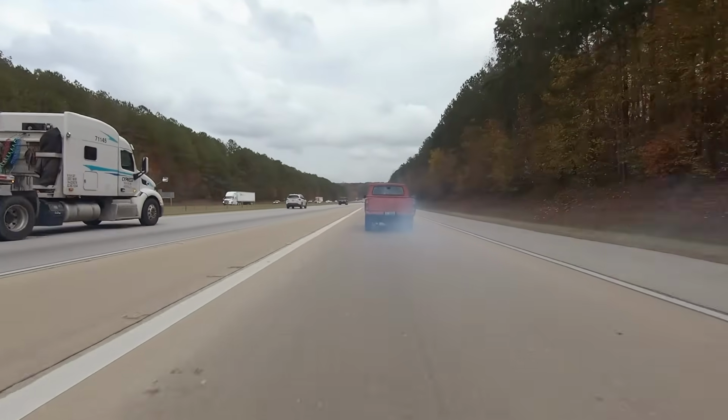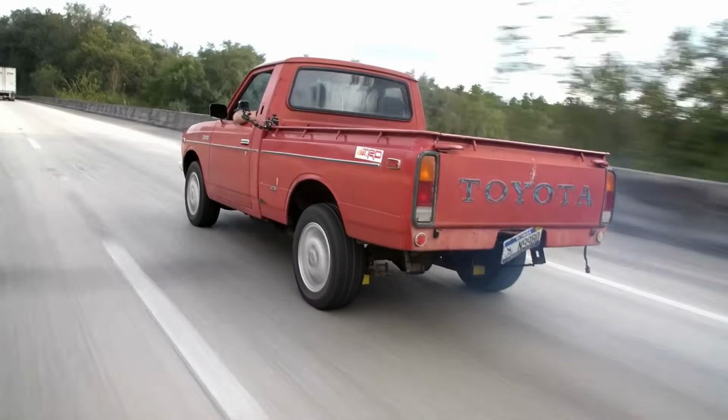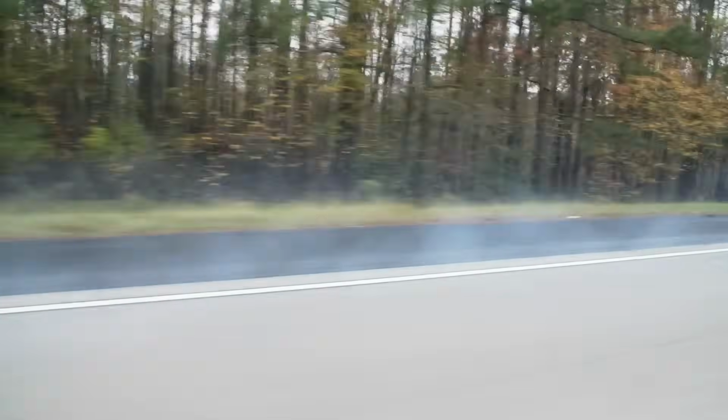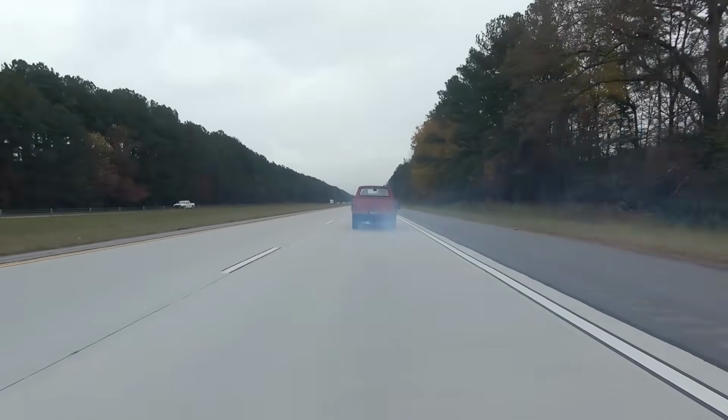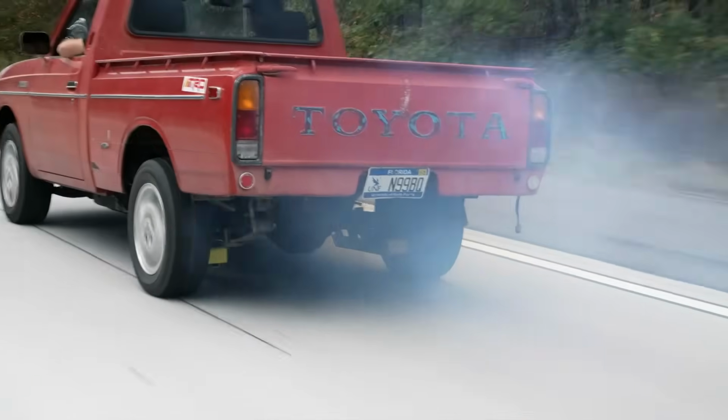It's pouring out from between the bed and the cab. That's custom. You can't get that on just any truck. Does the exhaust end right there? Yes. It's just 2 pieces of pipe right under the seats. Oh, wow. Look at the smoke now, dude. Oh, dude. I didn't realize that. Oh, man, this thing's brutal. Floor it.